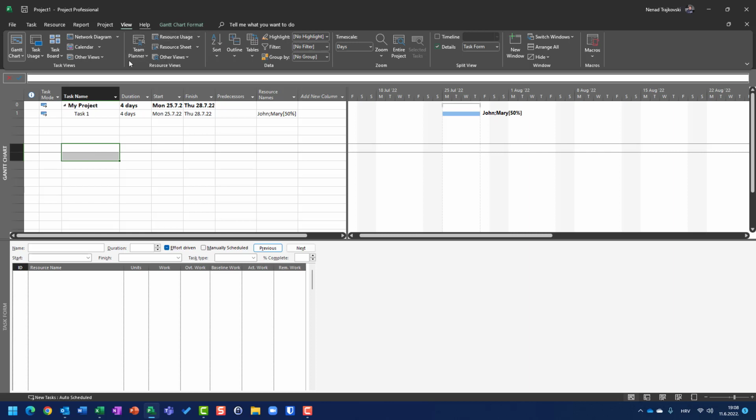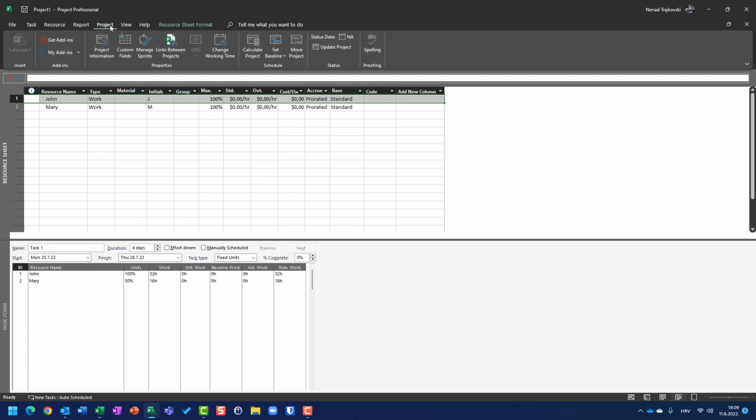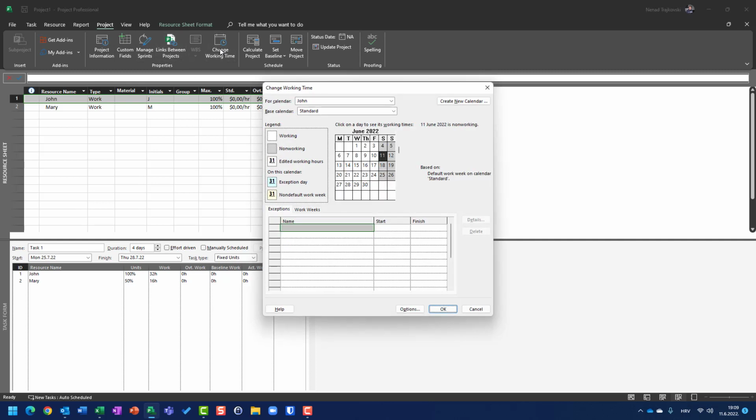Let me go to the resource sheet. How do I know that 100% is 8 hours and 50% is 4 hours? Well, I could use, for example, John. I'm going to choose Project, then Change Working Time, and I can see that I'm looking at John's calendar.